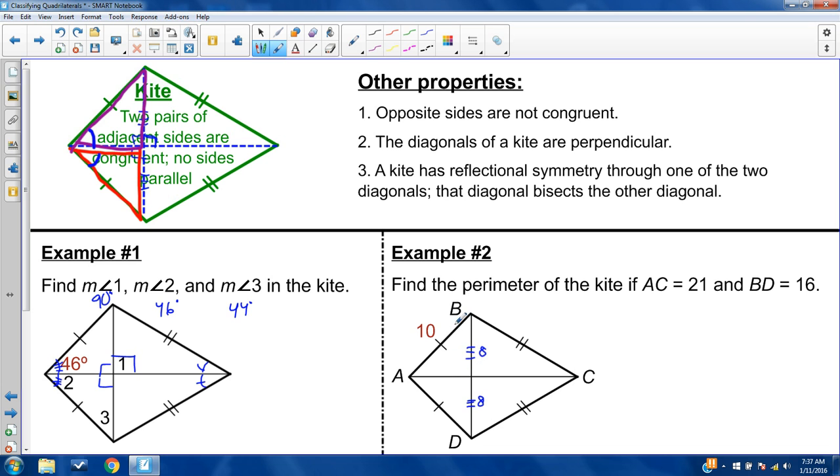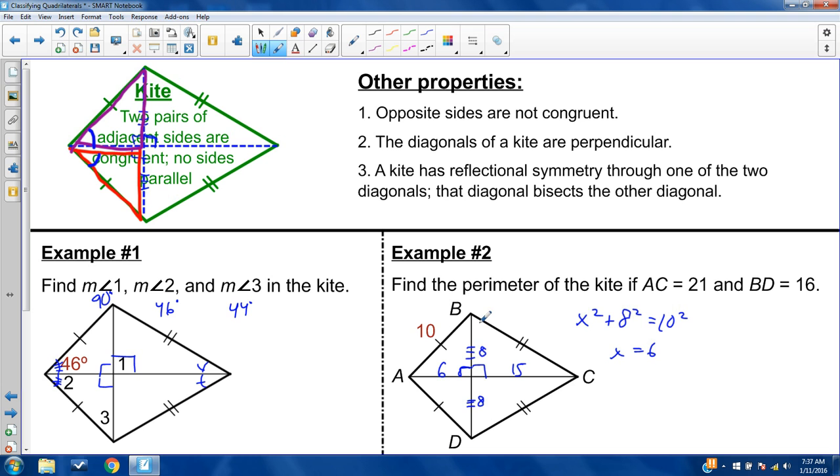Okay. Now, given that this is 10, I also know that this is a right angle right here, so I know this whole thing's a right triangle. I don't yet know what this is. I'll just call this x. So I can use Pythagorean theorem, x squared plus 8 squared equals 10 squared. To save time, I'm going to say that x equals 6. So x equals 6, but that's not what we had to solve for in the end. We still have to find the perimeter of the kite. Now, why am I doing all this? Because the diagonals are going to matter. This is 6. The whole thing was 21. So this part is 15.